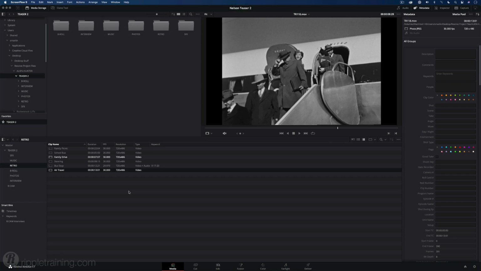In this lesson, we'll start by synchronizing audio that was recorded on a separate digital field recorder with a camera's reference audio track. After that, we'll select specific portions of our clips to use in the timeline. Let's sync the first clip manually, so you'll know how to do it, just in case you run into issues with automatic syncing in the future.